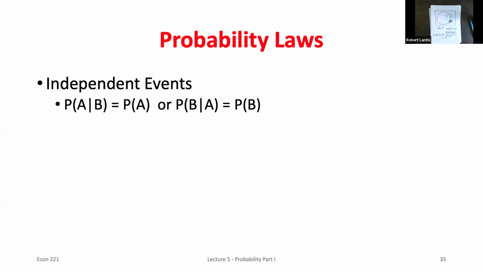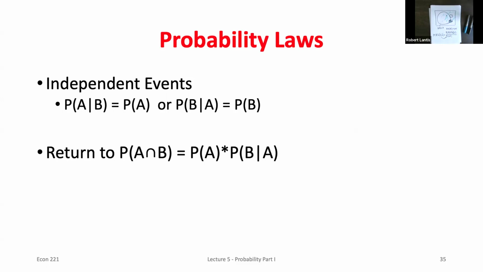I drew an example earlier, and I didn't mention this term when I did it, but if having this additional piece of information, if the conditional probability is the exact same as the unconditional probability, which was not the case in the last example we looked at, we would say that these events are independent, right? The probability of A occurring is not impacted at all by the fact that B has occurred, okay?